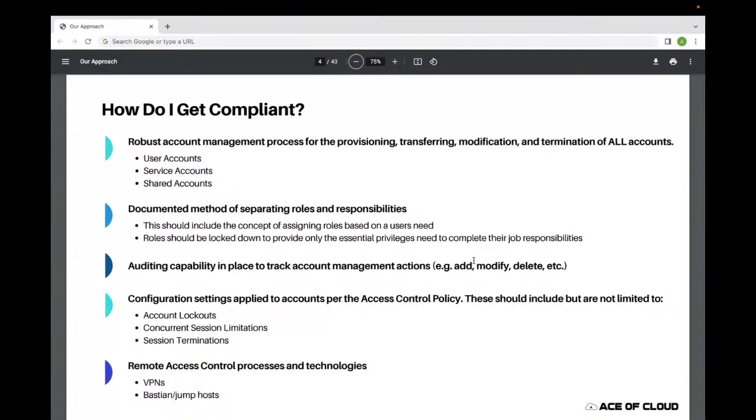So discuss that, and also what that connection looks like as well. Are they going over an encrypted connection, are they going over SSH, right? So these are the types of things that you always want to talk about also in your access control. Who has access to those remote access capabilities, etc.